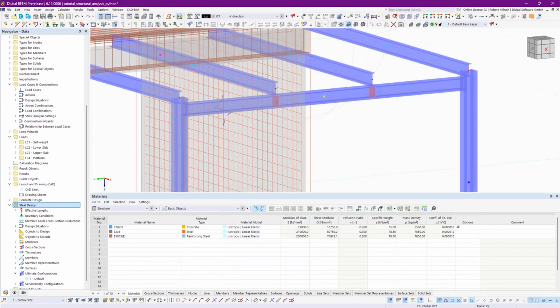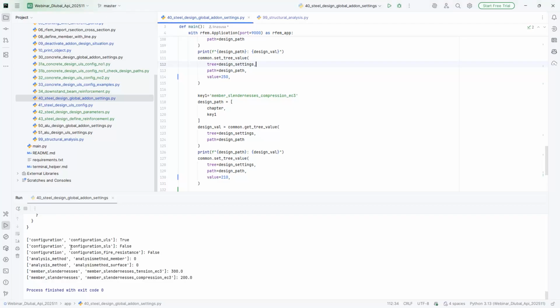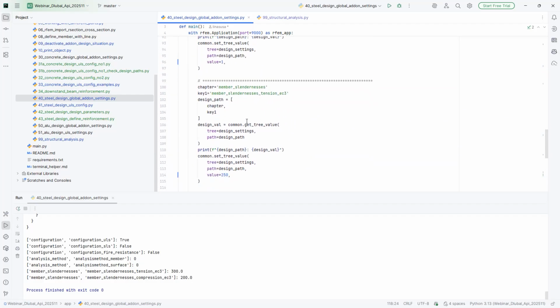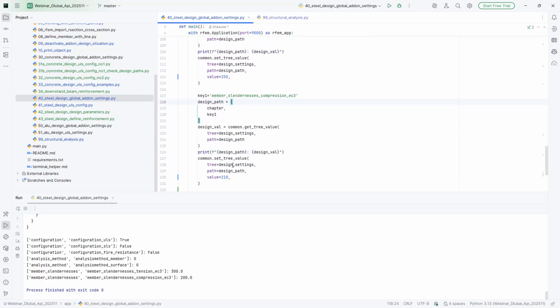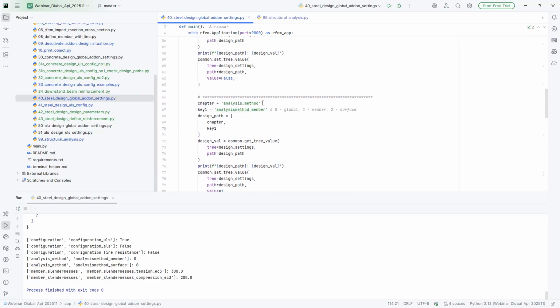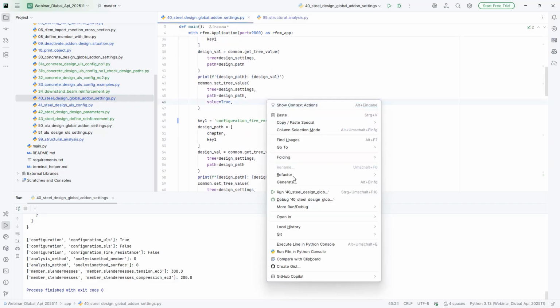Yes, and I will have a look. And we have 250 and 210 here somewhere. Okay, we can change this. For example, I don't know, 240 and 280. And we will set this back here. We can leave it as it is.